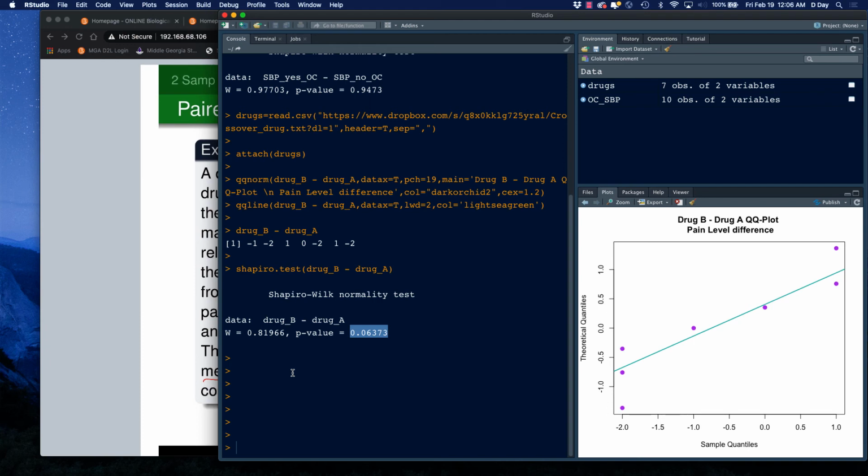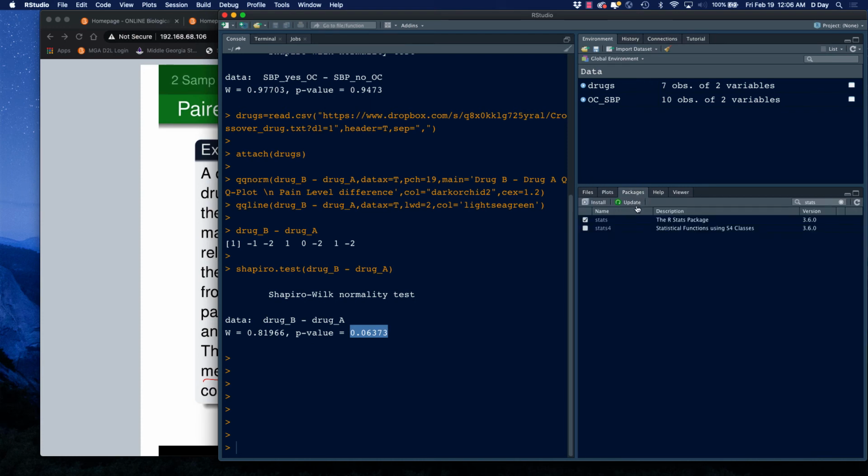That's pretty much it. I don't want to go over anything else really. There are some other normality tests out there. Shapiro, again, happens to be probably one of the stronger ones out there. There is a package in R called nortest. I've got a little information on how to load that in, or the library you need to call forth. But I have it installed over here, so I will show you real quick.